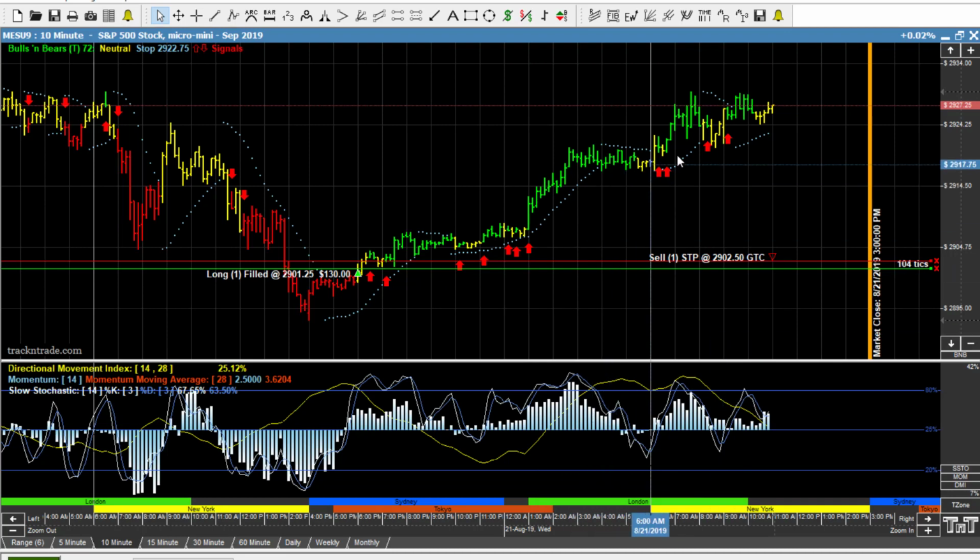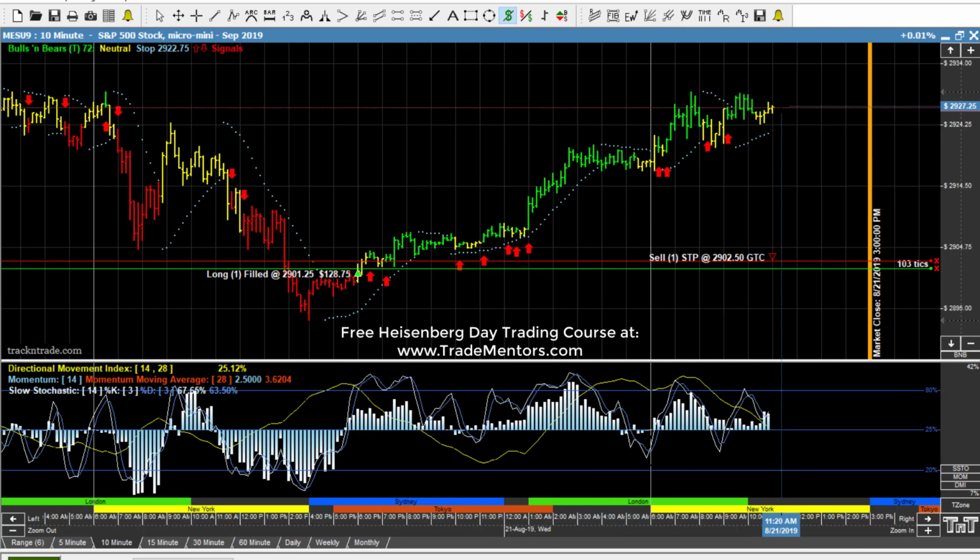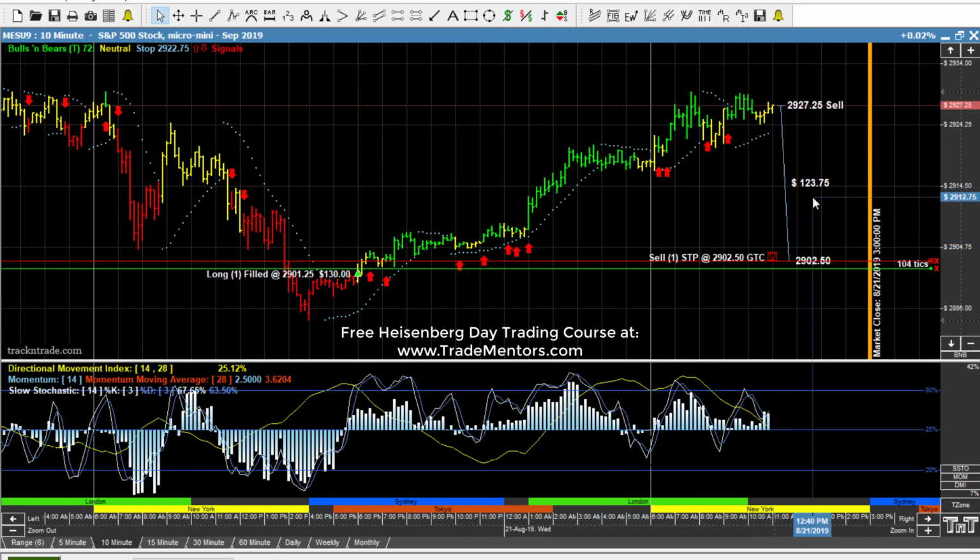Well, we're risking the distance between where the market's currently trading and where we'd get out if we were wrong, if the market came against us. Well, where would that be? Well, that would be clear back down here to our entry. That's $125. So that's a $125 risk here on the mini micro, which, you say, well, $125, that's not a significant amount. Well, it's a percentage amount that we're talking about. It's our full trade. It's the full trade amount. If this was a mini account instead of a mini micro, that'd be $1,000, right? So we have to think about it from a percentage standpoint as well.